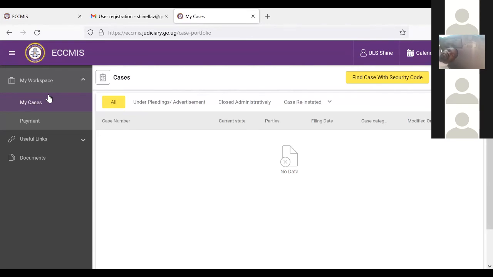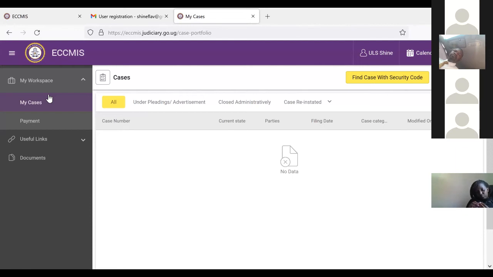All that is required of you, ladies and gentlemen, is to get to the court nearby where you filed the original suit, and then you get attached to that case so that you're able to perform any action on that matter. And secondly, if you are unable to go to the court where you filed the matter, you can as well call the ECCIMIS help desk on a toll-free number that will be shared with you right after the training.